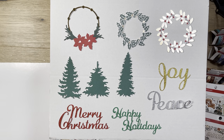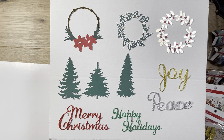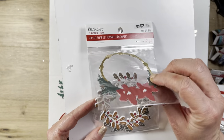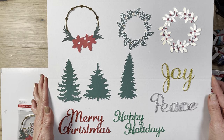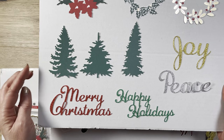First I'm going to show just a few embellishments that I picked up as well. I've got these really cute ones — they contain four of each style, and these are the three styles that you get with the wreath. They're just cardstock, but I think they're super cute and make great embellishments.